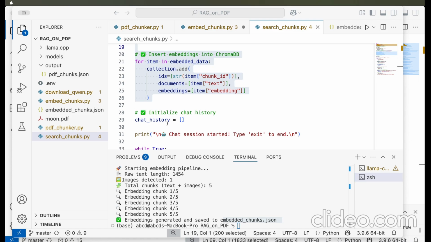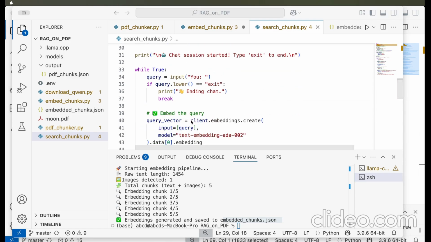It uses the chunk ID, original text, and its vector embeddings, and we store them all one by one. Then in chat history we initialize an empty list to store our chat turns, both the query and the context that matched it.